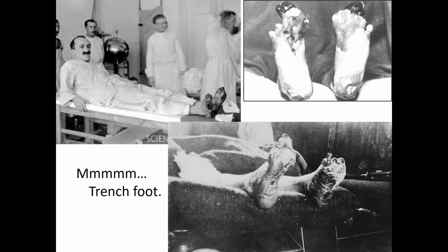Yes, trench foot. This guy's feet have rotten. There's several different pictures of people's feet here, but this is what happens if you have wet feet for too long, and especially an injury. It's disgusting. The feet you see in the top left lack toes. They have simply rotten off. Rotted off? I don't know if that's a verb. Kind of like the ones on the top here. And that foot, oh man, that's nasty. So this was one of the major ailments in World War I. If you were just wet for too long, your skin would just start to rot, especially if you had an injury.